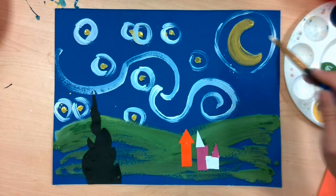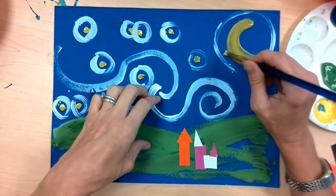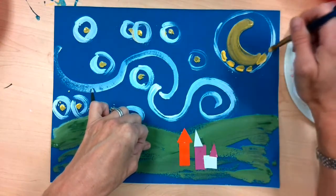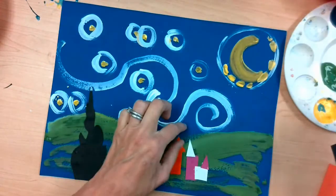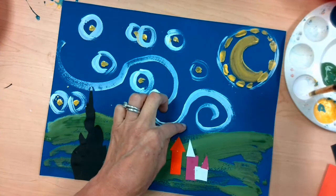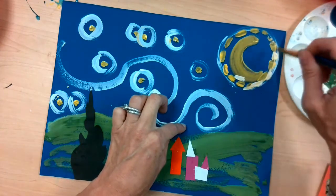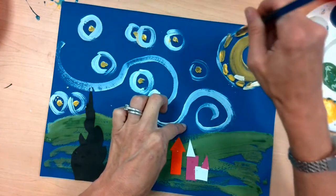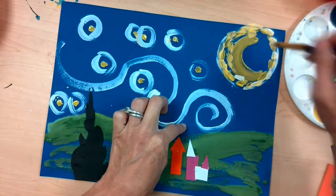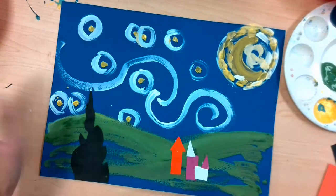Let's start with a little bit of yellow around the moon, and you're going to dash up, dash up, dash up. But you want to keep going in that circle movement, that white line that we did. I'm going to trace it. So I'm going to use a little bit of yellow and a little bit of white to make little broken lines all the way around the moon and this circle here. Great, perfect.